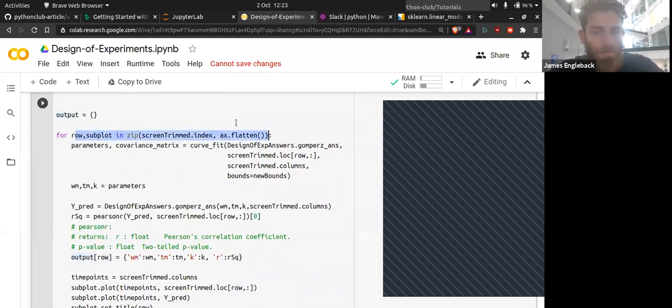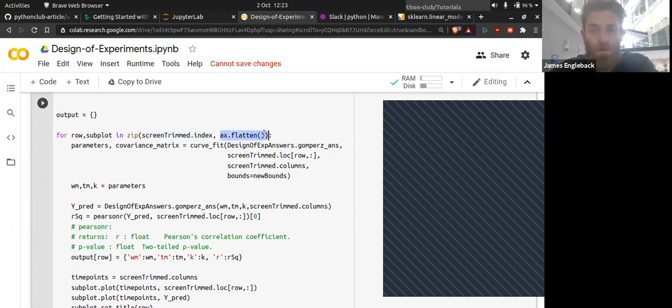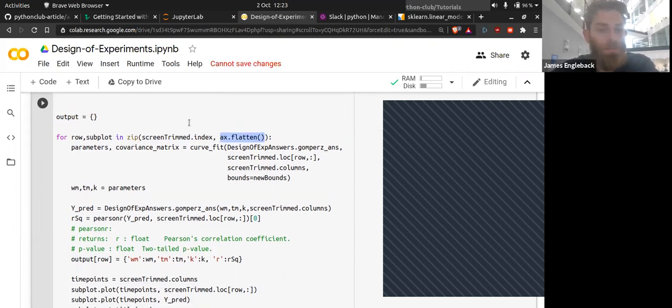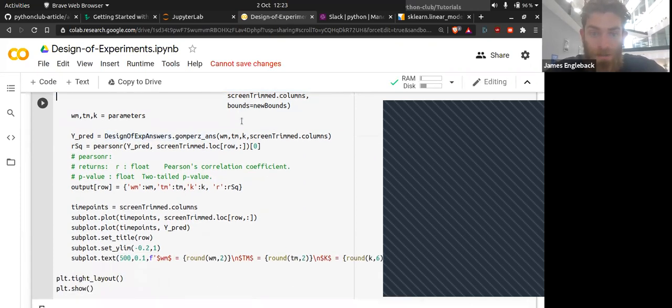So within this loop, I go through the index of the trim screen, so that's the well numbers, and one of these figure objects. I fit a curve using the SciPy curve fit with one of the Gompertz equations, and calculate some parameters for W and T and K.